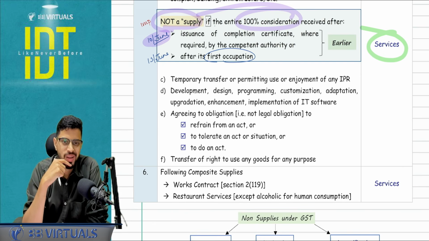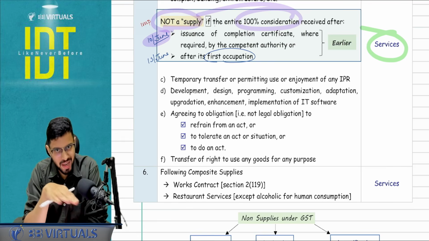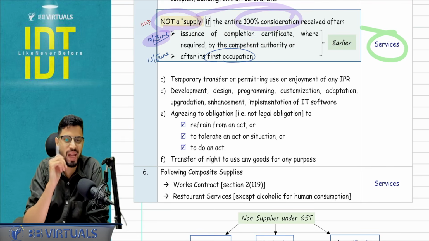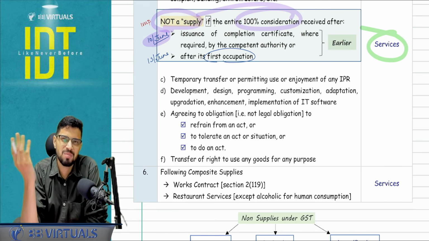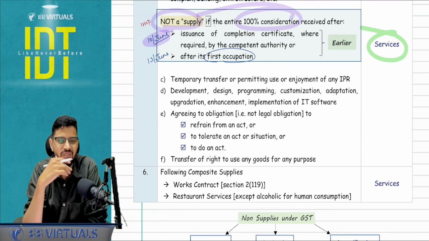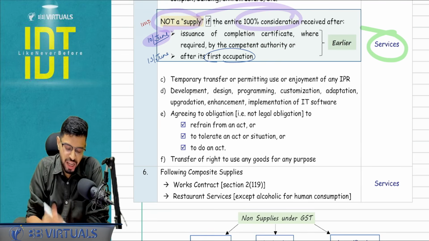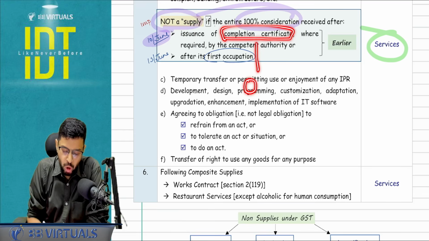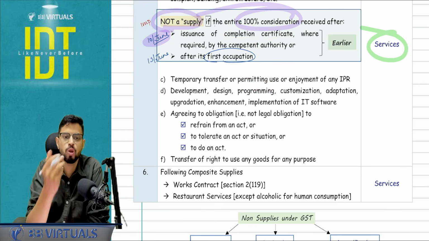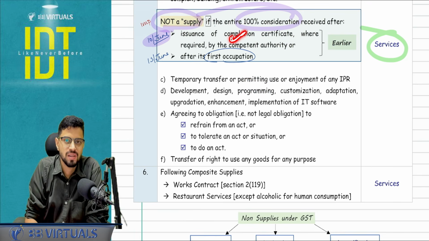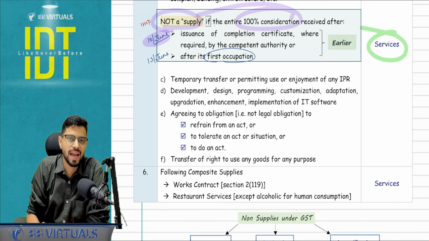Generally no, but legally, in the condition they have stated this, practically without a completion certificate, occupation won't happen. But sometimes builders give soft possession, those kinds of things they have considered. In real life, before the completion certificate, you won't have the occupancy certificate. They won't give you the occupancy rights. So in real life, this is going to happen first. But I have stated this as required by the law.